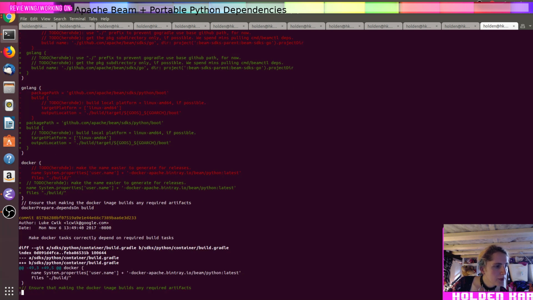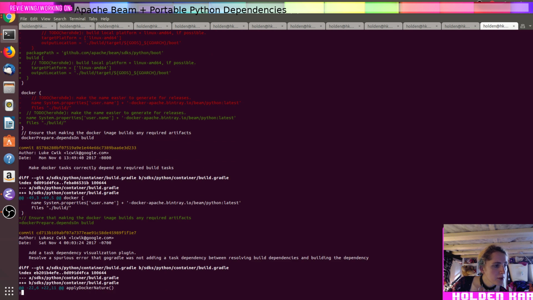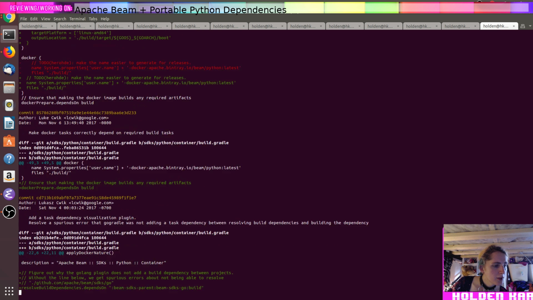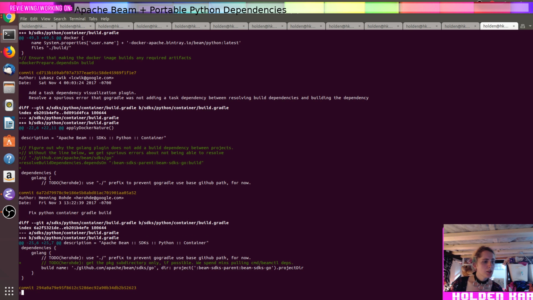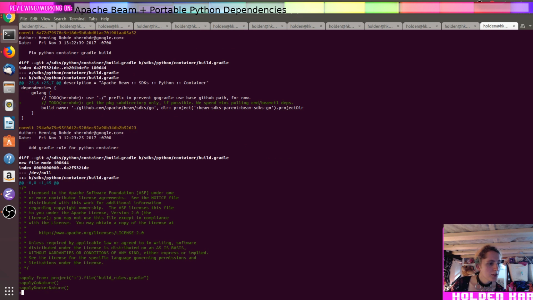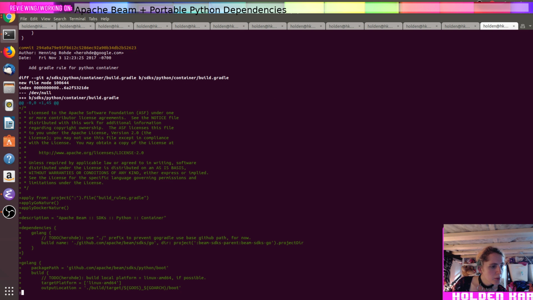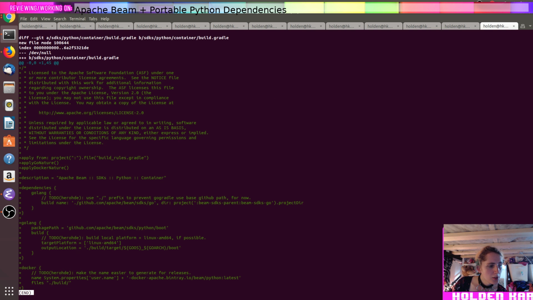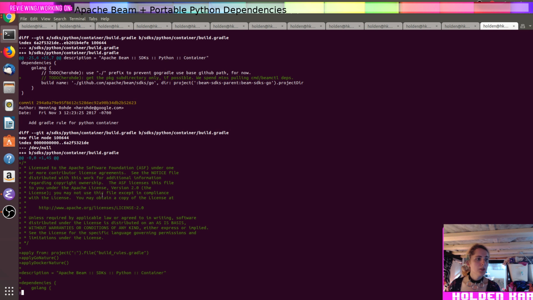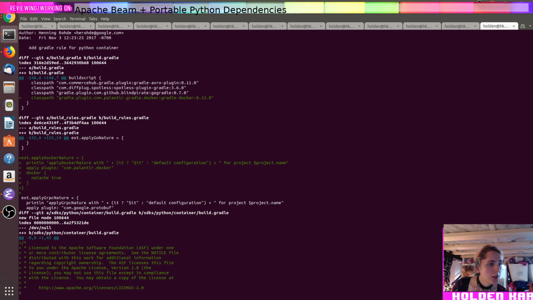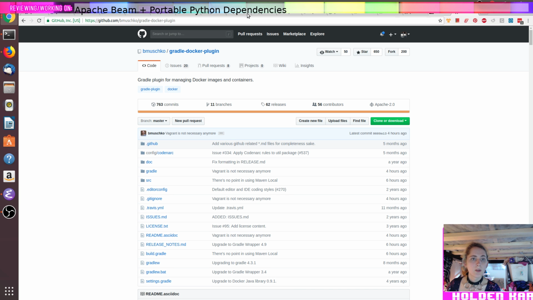The Golang stuff in here is just super confusing. System properties, files. Well, build.gradle. Okay, so here is where we add the initial rule. Let's see if it gives me any particular hints. Let's go take a look at this commit, git log -p. Okay, so we use this plugin. So let's go find this plugin, and then I can look up its documentation.